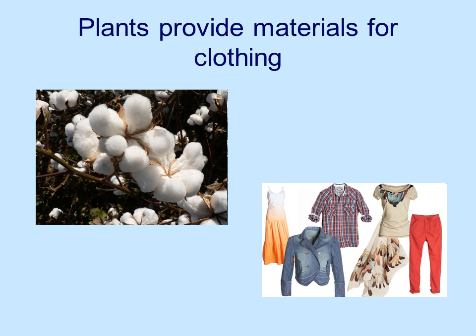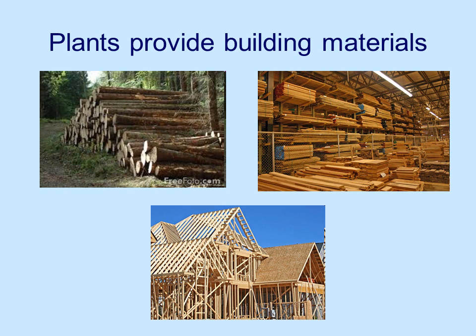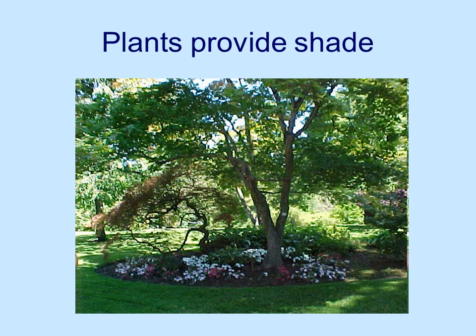Plants provide materials for clothing. We have a cotton plant, cotton ball on the left-hand side, and some of the cotton fabrics that can be made from the cotton. Plants provide building materials. Logging is important, and they cut the trees down and make boards of various sizes and shapes and use them to build houses. Plants provide shade, pretty important in the summertime, and particularly in hot areas of the country or the world. You can sit under a tree and get some shade and cool off and just relax and enjoy life.